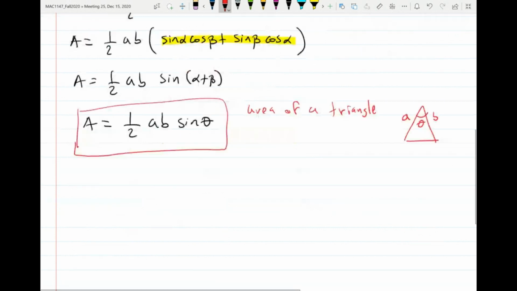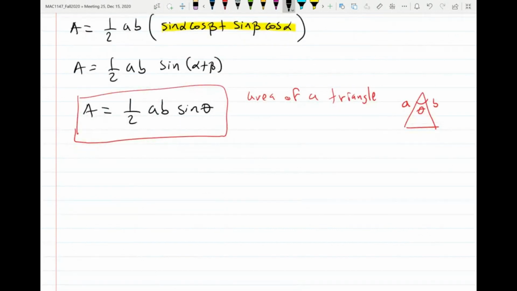As a quick application, we can find a very nice formula for the area of an equilateral triangle. Let's do some application, and you need this. This may pop up in calculus 1. You will need to know the area of an equilateral triangle, and also in calc 2. So these kinds of things are important.